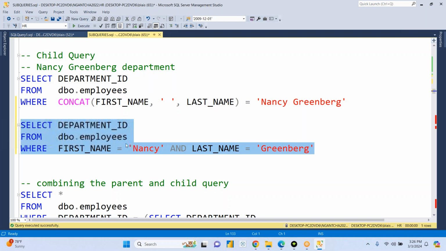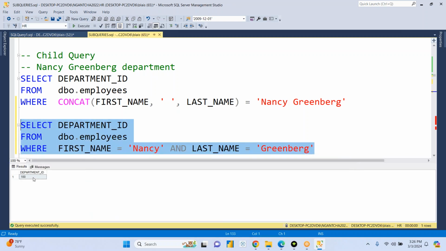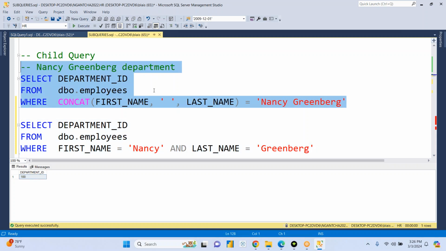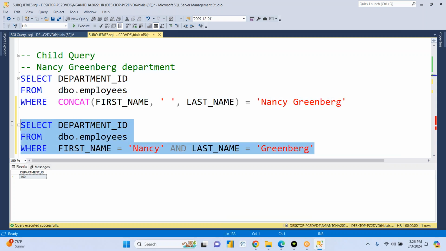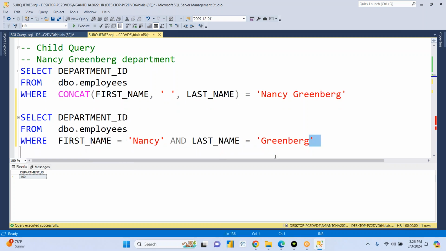If you're a fan of this approach, if it makes more sense, then we are still in good terms. You see, we are returning the same. The concat one is tricky, but I like to expose you to multiple strategies. What makes a data analyst is your flexibility when it comes to strategies. There are several ways to solve an equation. The more of those strategies you know, that's how you're building your skill set. So if you relate with this one, fine. You have to understand why I'm going for first and last name to make sure it's actually Nancy Greenberg. That's the investigation, and the only thing we want to return is the department ID of that person of interest. So these are the two possibilities. Let me share this one so you can add it to the code. Whichever one works for you, please be my guest.